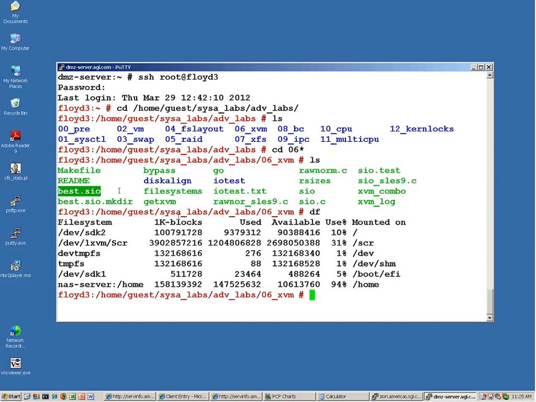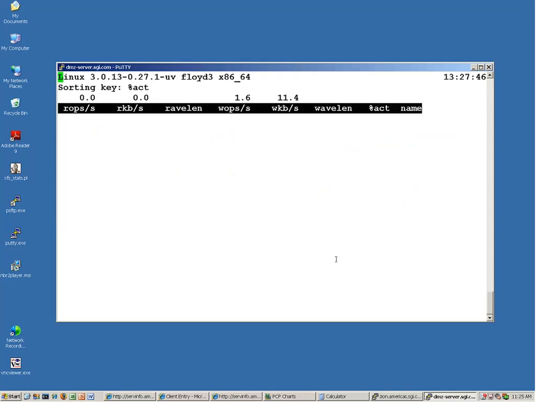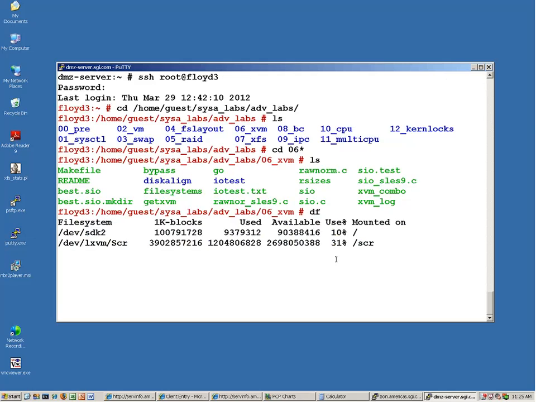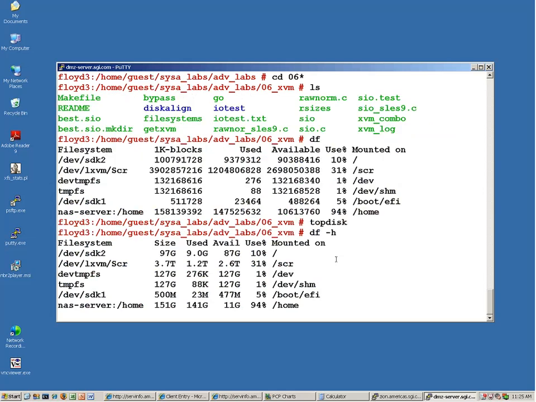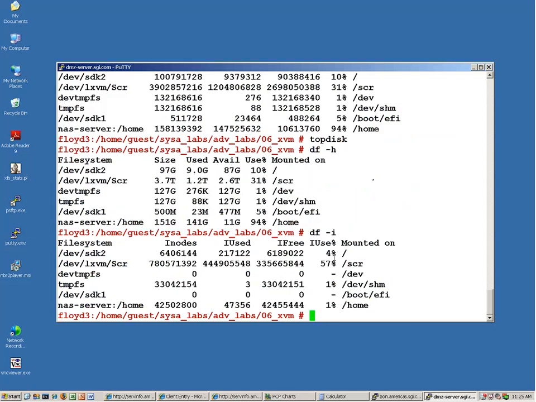So first of all, let me figure out, Scratch did get loaded on boot successfully, so I want to do my I/O into /scratch. Let me just bring up a top disk first. Since we rebooted, everything should be quiet. I did want to actually do this with activity in the file system, but that's okay. df -h. So I'm 31% busy, but I still got 2.6 terabyte available. df -i. And I do expect the find command and locate utility to fire this up, but what do I got there? Almost 500,000 inodes on that file system right now.